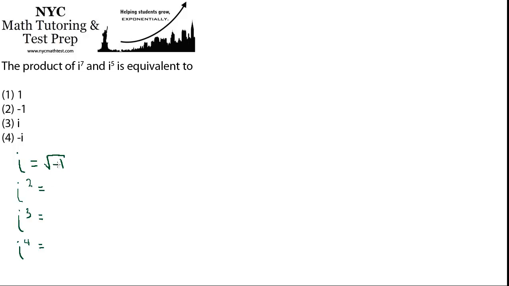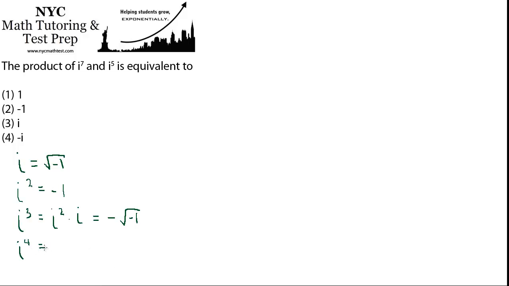So I squared, anything that you're taking the square root of that's then being squared, it just takes away the square root, right? So this would be -1. And what about cubed? So we have square root of -1 times square root of -1 times square root of -1, or I squared times I, right? You could break this up into I squared times I. So we're multiplying this, -1, times this, square root of -1. So that would be the negative square root of -1.